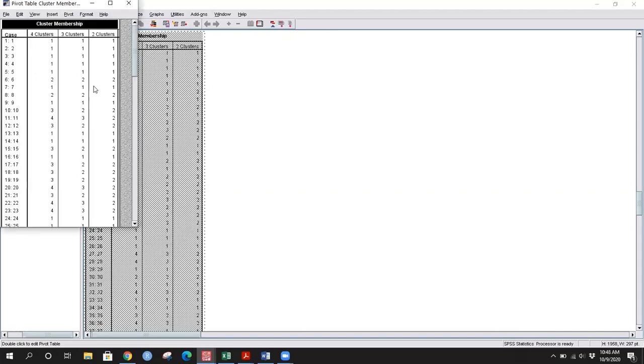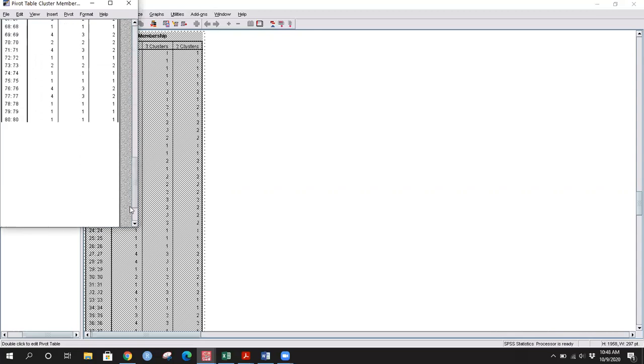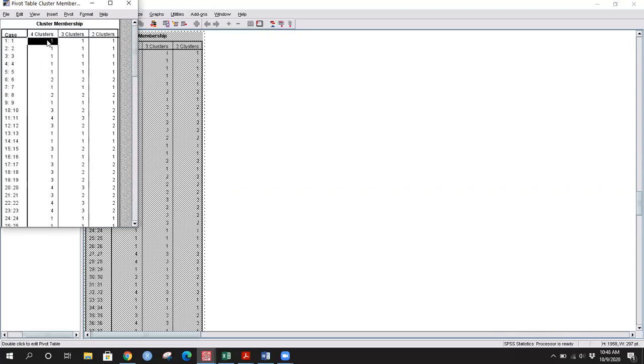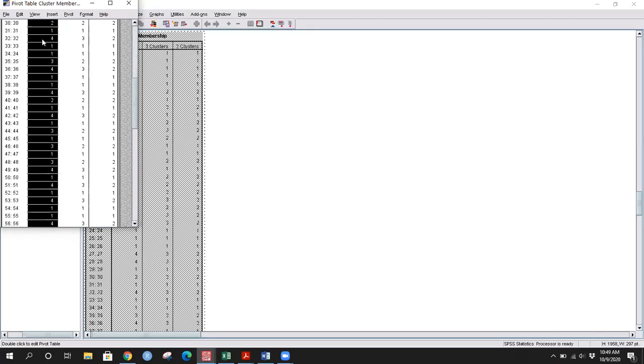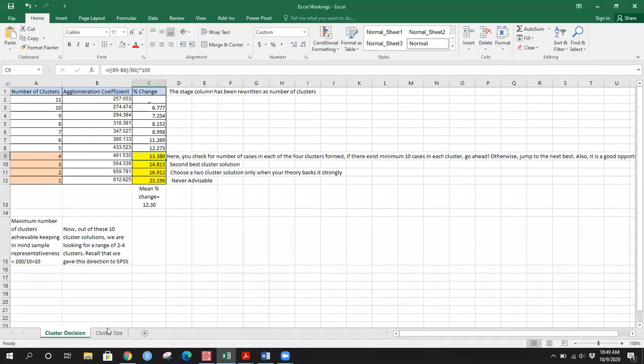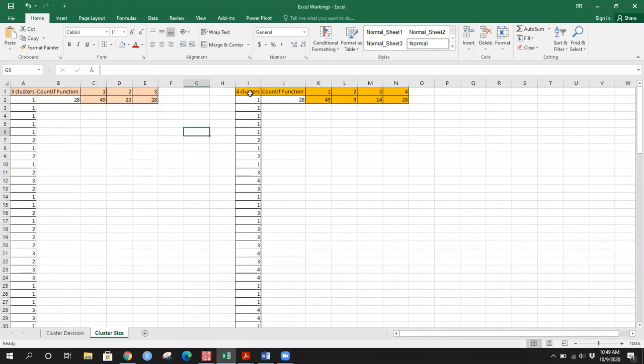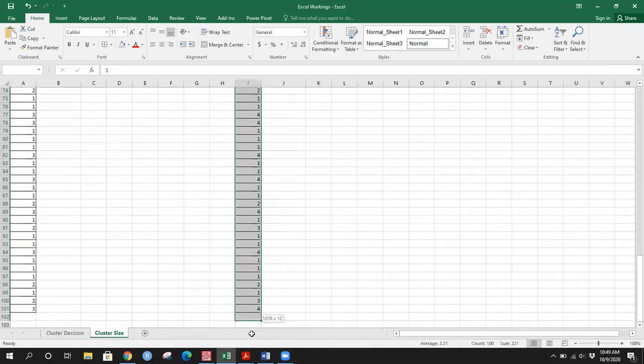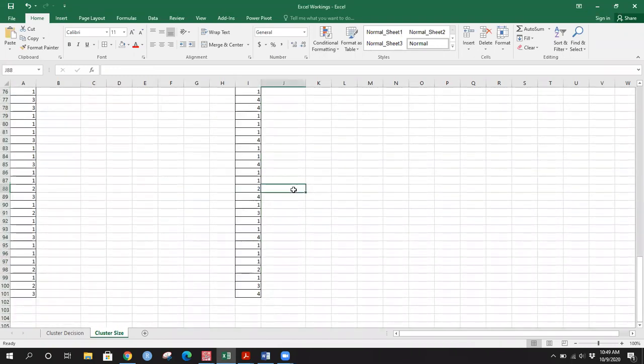So why am I making you really bother about this table is that because I will have to check for sample representativeness. So again, let's copy this data and put it into Excel. So for 4 cluster solution, copy this entire cell. Okay, all of these. Control C, go back to Excel, and I've done it for you. So that's my 4 clusters written over here. You copy, the copied portions are pasted here now. Those cluster memberships are pasted right over here.